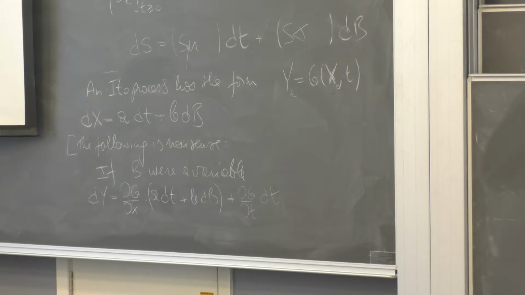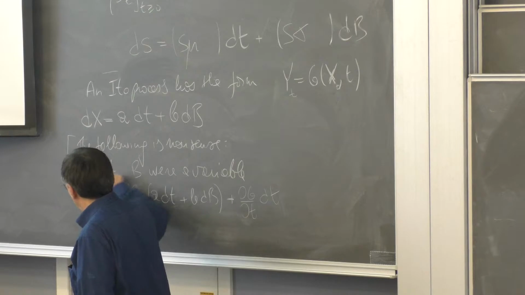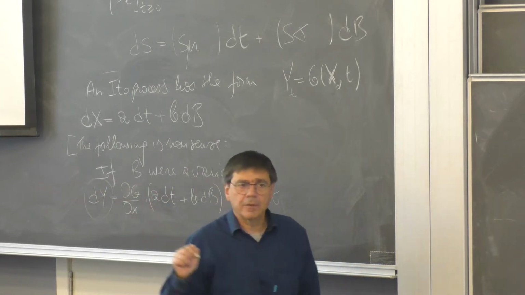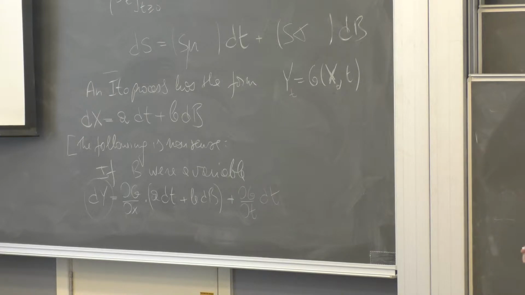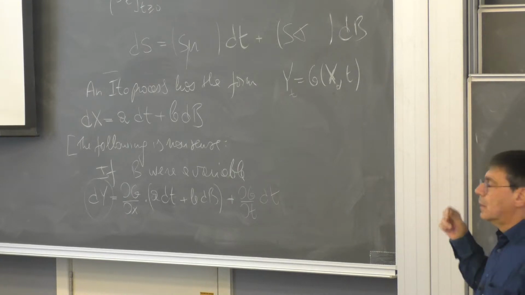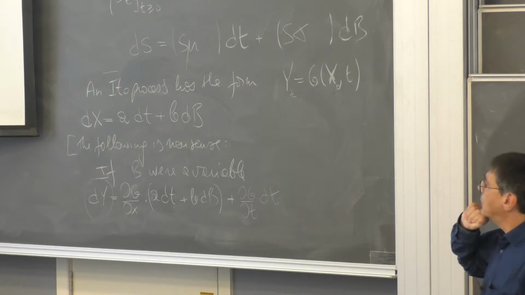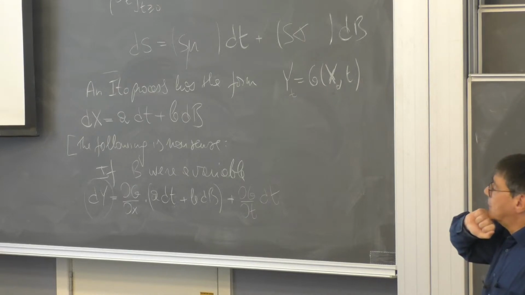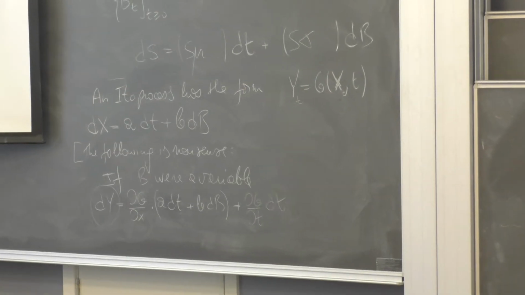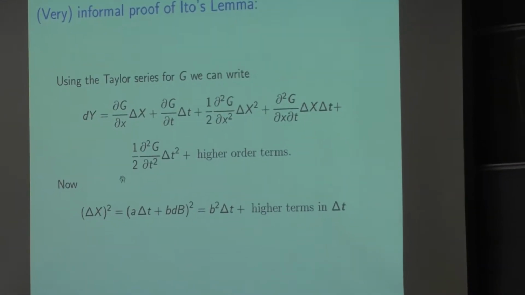And now let's put everything together and let's see if I can convince you that Ito's lemma is making sense. So how do I compute this? How do I compute the change in the value of a function? One standard technique is to look at the Taylor expansion of your function g around your point, so around the point x, t. So how do we find the change in the function that comes from observing the Taylor series?